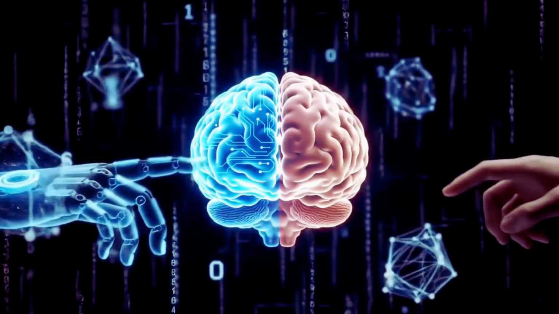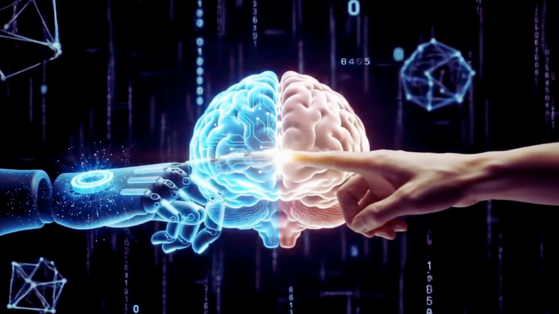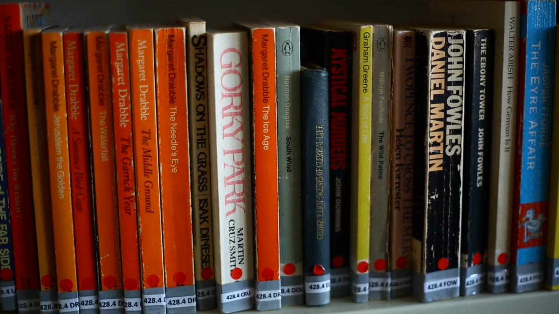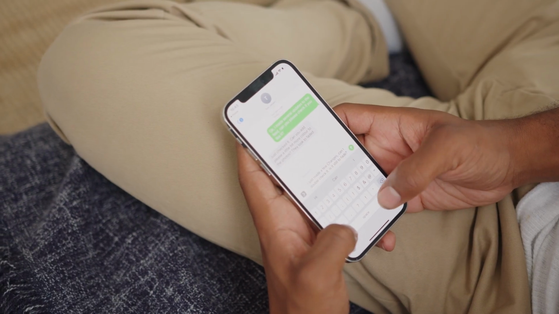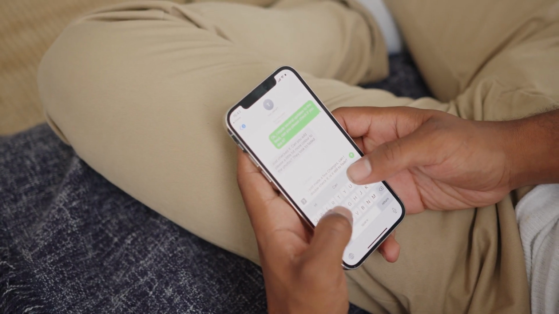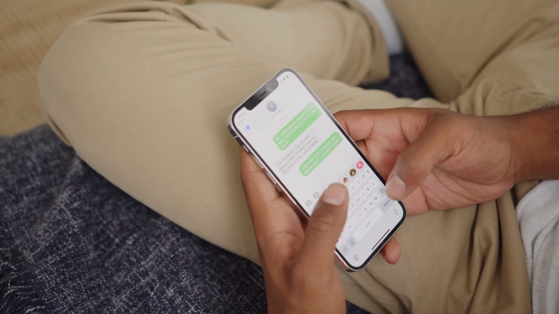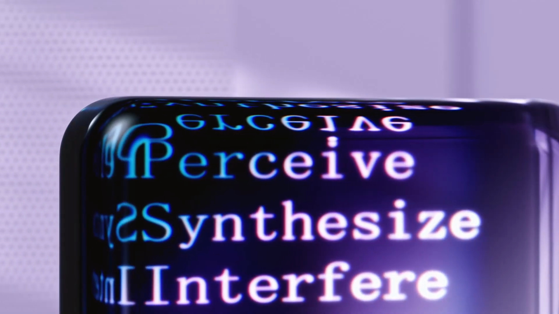Large language models change the way humans interact with artificial intelligence. These models learn from enormous collections of text, including books, articles, websites, and computer code. A simple example is autocomplete on your phone. When you type "happy birth," your phone predicts that the next word is likely to be "day." Large language models work on a much more advanced version of this idea. They analyze billions of relationships between words and concepts, learning patterns that allow them to generate human-like responses.